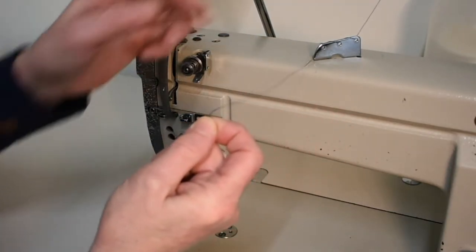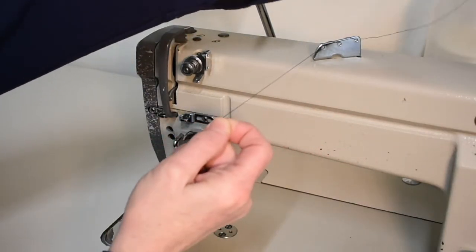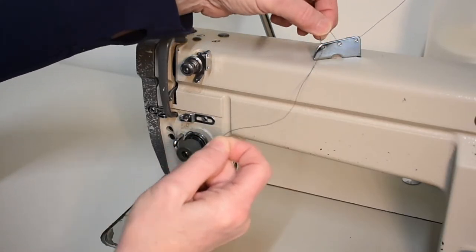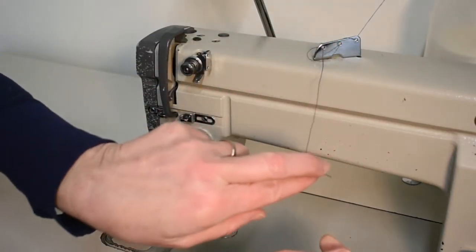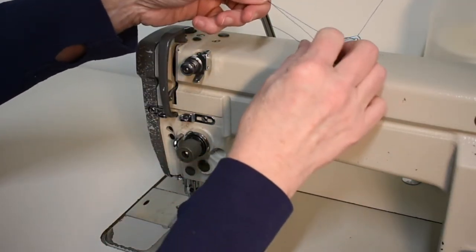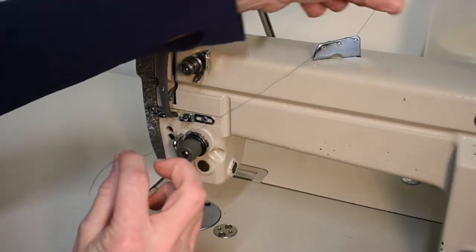All right, see how easily that slips through? Just make sure your thread doesn't get caught like that or caught like that. You get the idea. A nice overlap.